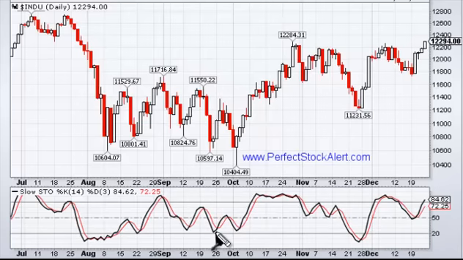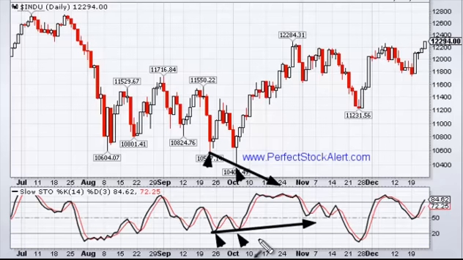Alright, you've got a low point here and a higher low here. You could draw a trend line on that, so you're trending up. Here, at the same corresponding time, you've got a low point here and a lower low here, so you're trending down. That is a bullish divergence calling for a move back to the upside, basically calling a bottom in this chart. And it was actually true.